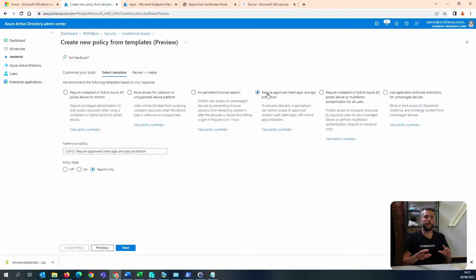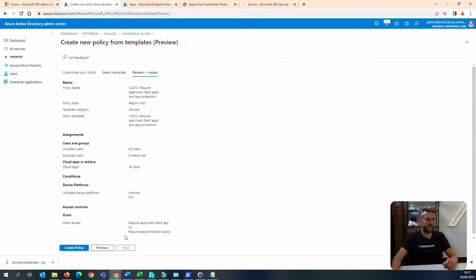So by approved app, we're going to say, right, Adele has to come along. She's logged on with Outlook on her phone. It's accepted the log on. We're basically forcing them to use that. So if we force them to use it, we can guarantee we can get a MAM policy on there and then protect the data on there. So we're just going to click and save that there.